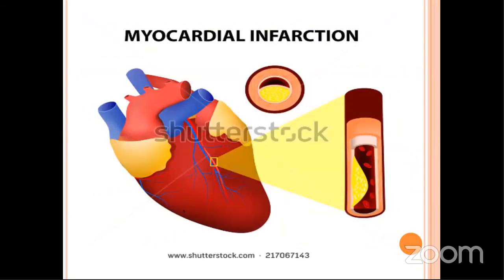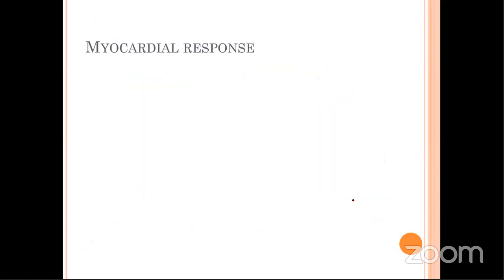If you take a section of these arteries, suppose the left anterior descending artery, this is how you see an atheromatous plaque in the vessel causing obstruction or obliteration of the lumen, following which there is impairment in the vascular supply. Following this impairment in the vascular supply, or narrowing of the vascular lumina, there is a myocardial response. And how does the myocardium respond?